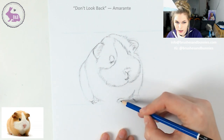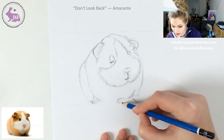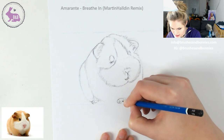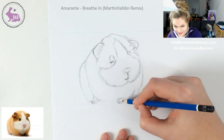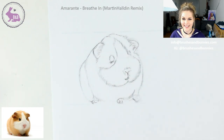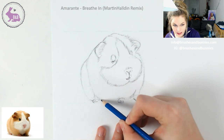Sausage fingers, yes. Now we get ready. So when you're drawing guinea pig hands, think of sausages. Oh gosh, I'm so bad at this. They need to be bigger. They need to be bigger. Guinea pig fingers. No, I can't draw guinea pig fingers. Okay, wait a second. You guys know how bad I am with paws.